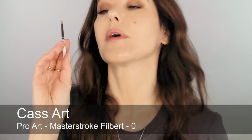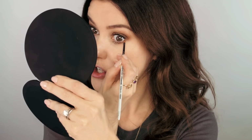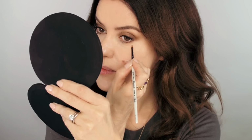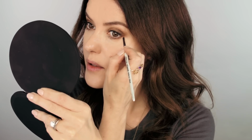While they're drying, I'm going to take the darker shade that I used on the top with a smaller brush and just at the outer edge underneath, almost stipple that into the roots of the lashes there. It's hardly anything, but it just gives a little bit more shape there. And then maybe go a little wider here. This will help when I'm going to do my final blend at the outer edge in a second, once these lashes have dried. So same on the other eye as well. This is also a good trick because it almost fills in a sparse lower lash line.